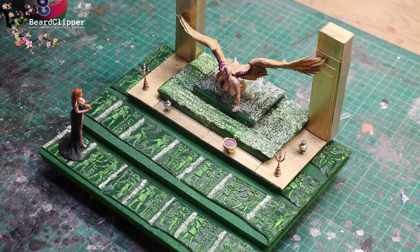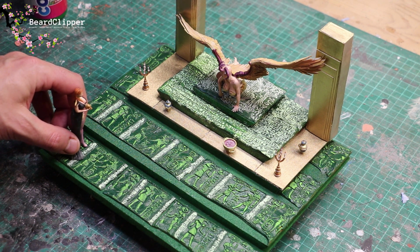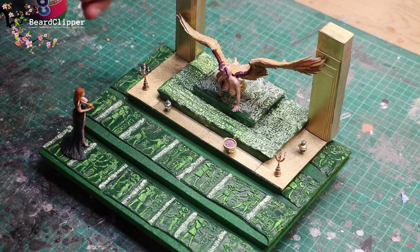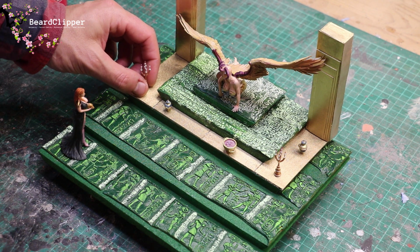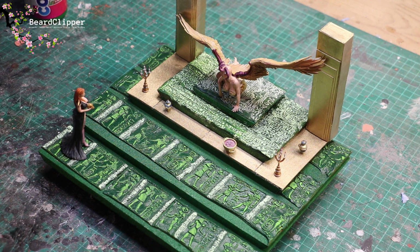And now we get to the final bit, which is sticking the characters in place. So what we've got is the supplicant and the goddess, and here are just some scatter pieces that I've painted up from various places over time, and they've just been on the side waiting to be used, and I think this is the time. So candelabra on both sides and some kind of assorted stuff.